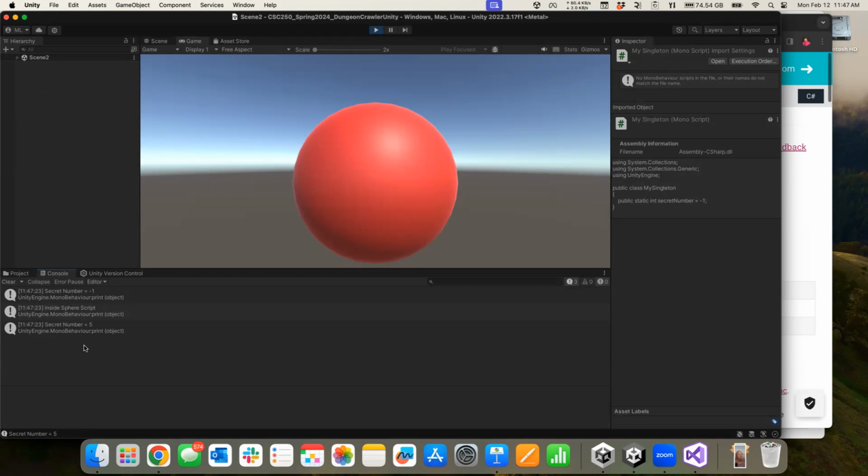All right. So we just proved that we can send information between scenes using a singleton. Pretty powerful. Now, remember when we first introduced singletons, I mentioned that you do want to be a little careful with them. With great power comes great responsibility.